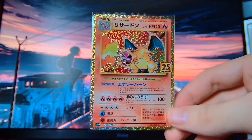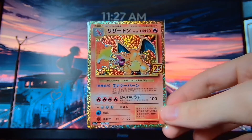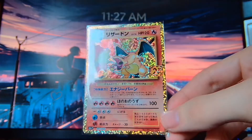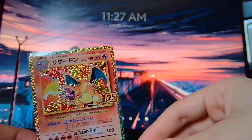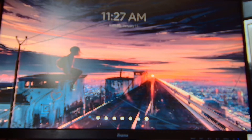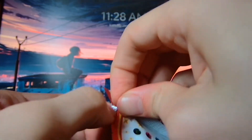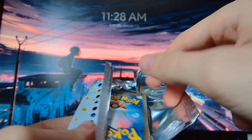If you are wanting to go for this chase card — this Charizard — out of these packs, find a seller from Japan. It may cost a bit more in delivery, but it is worth it. The sellers from Japan are probably going to have a bit more respect. They're probably not going to search the packs. That kind of goes to show that the seller I bought these packs off of hasn't searched them — they're honest. A lot of people in the reviews were saying that they did get a Charizard from them, so they haven't been searched, which is why I kind of went for it.